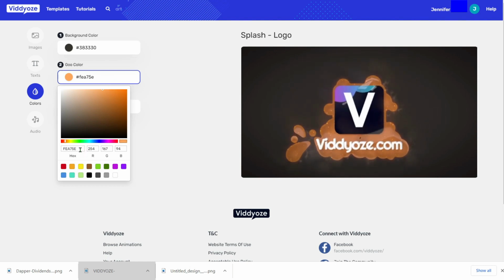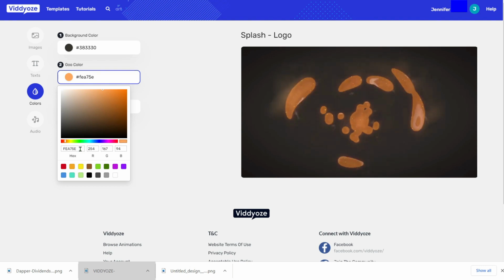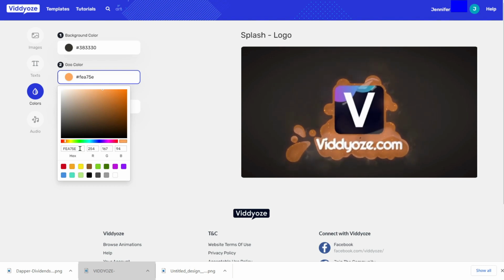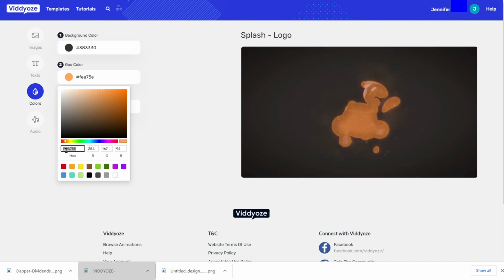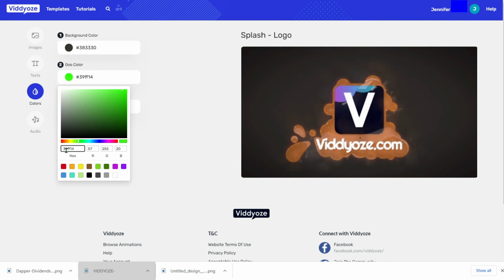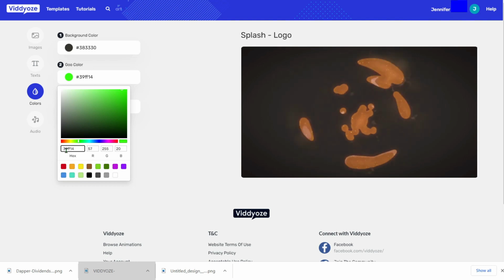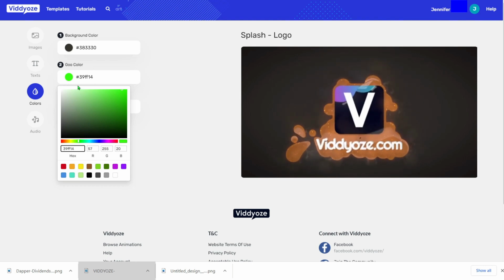If you're not sure of the numbers, you can always go onto Google and type in color code for, say, neon green, which this one I believe is 39FF14. Yep, 39FF14. Okay, it looks like magic, but I've used this color before, as you saw in the video in the beginning. This is a neon green.